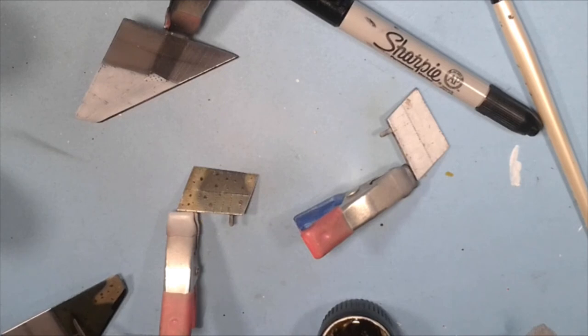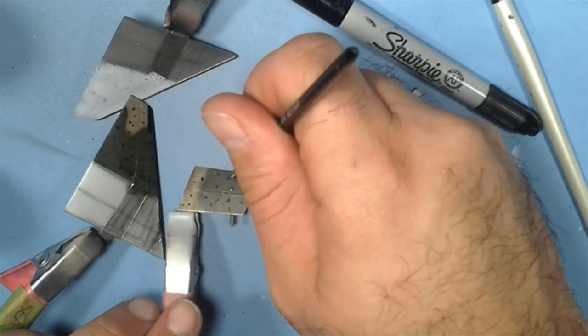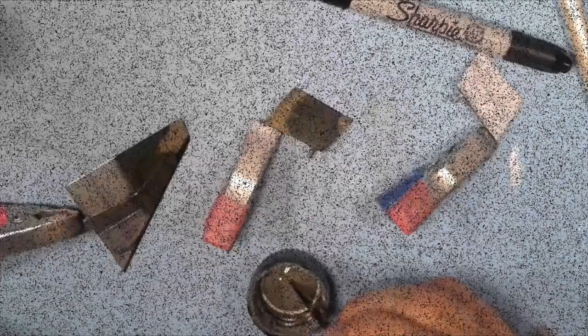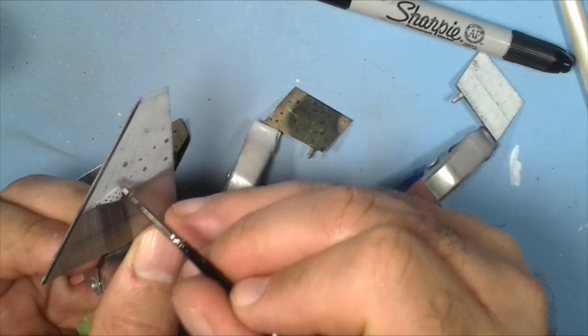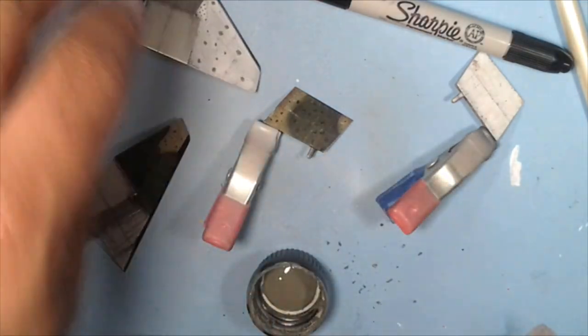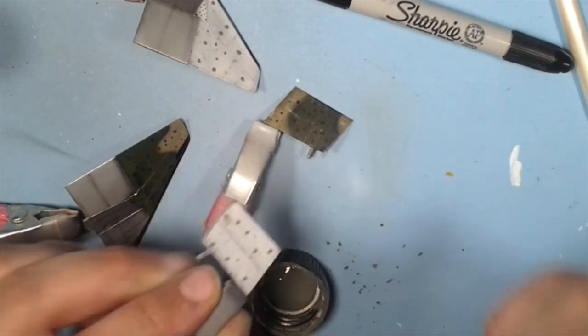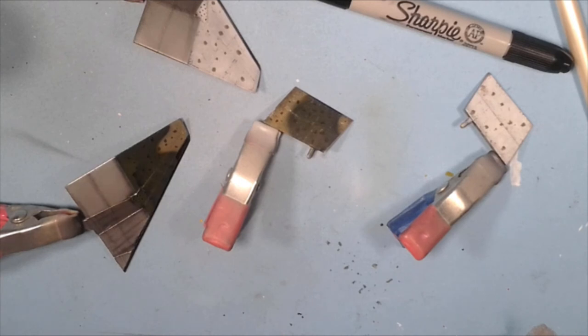This is going to be a really, really dark greenish color, so I'm going to focus this just in the green areas here. You just want small dots. And then there's that. This one here, we're just going to do the same thing, same pretty much idea. Get some stuff there. Going in the middle there. And then we'll just leave that. What you want to do is leave this to dry for a little bit, and then we'll come back to blending that.